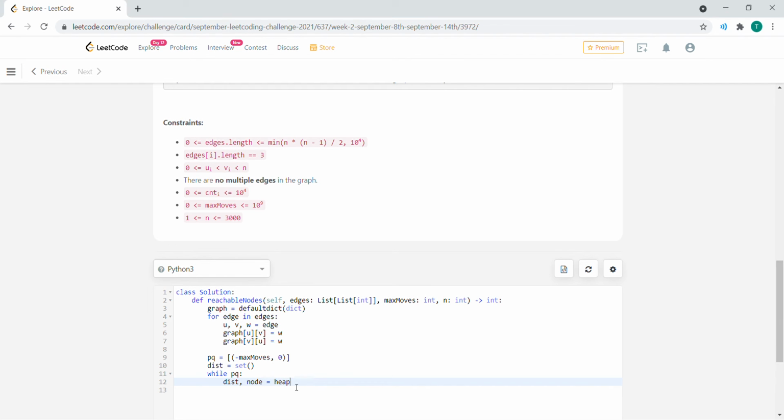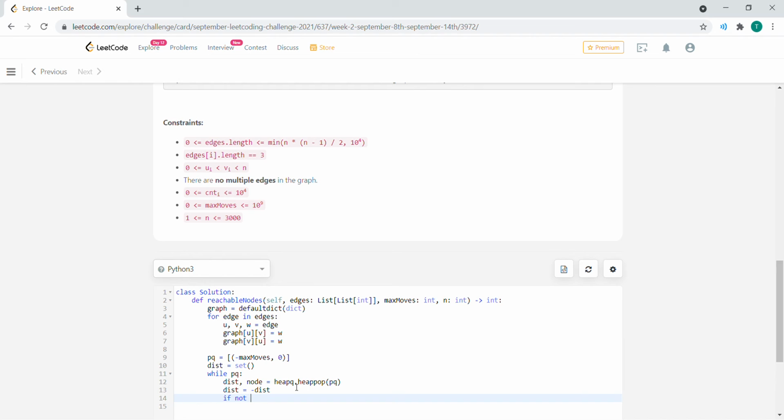So heapq.heappop from priority queue, and then our heap is going to be negative heap.